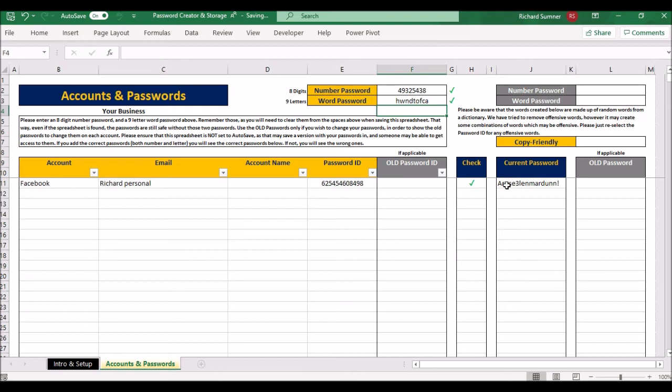It doesn't actually store this password anywhere. It creates this password based on that. So if that changes, then these will all change. So in theory, you could have 20 passwords down here, and even if someone does open up the spreadsheet, which isn't impossible if they gain access to it, they can look at all the formulas I've done to create that from this, and it's all just mix.